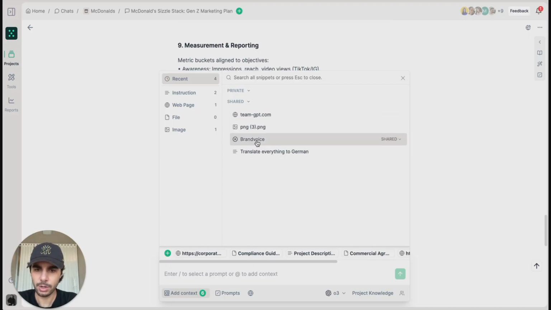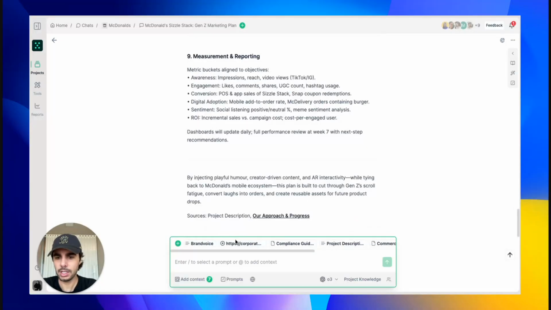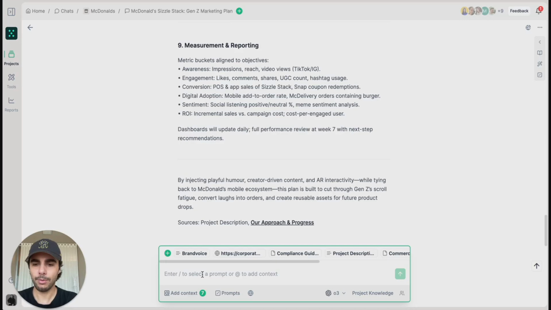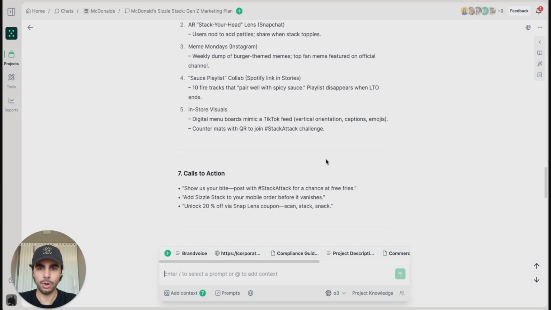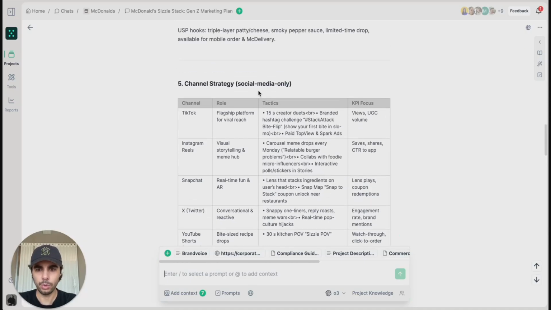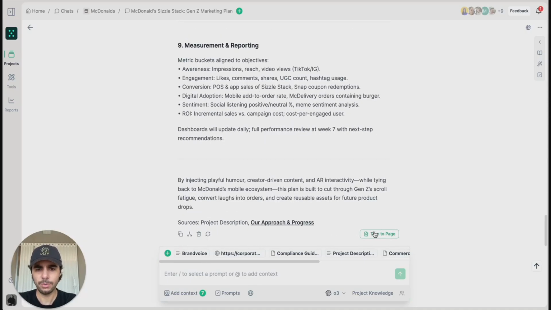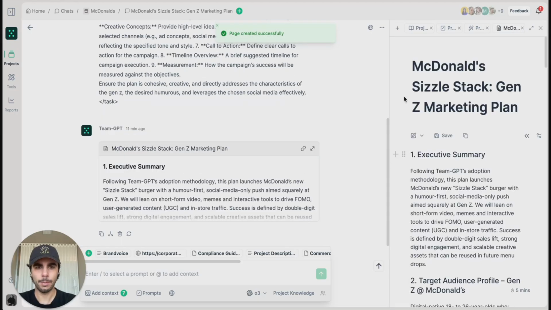So I'll give you an example. If I click on brand voice, it will now be accessible in this chat. And let's assume it's the McDonald's brand voice. Immediately, this chat will now have this instruction and this brand voice in mind, so that my output is again much better and in line with what I'm looking for. Okay, now we have added our brand voice, and we have our output of the campaign we've been working on. The next thing I'm going to do is fine-tune the final details. I'm going to turn it into a page.